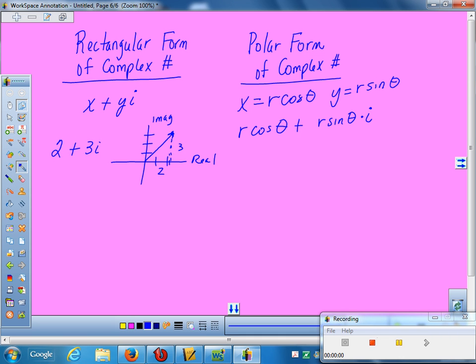So they went, we need to write this a little differently to avoid confusion. And they noticed that they both have an r. So they said, let's pull the r out front. It's just r times cosine of theta. And they chose to put the i in front so there's no confusion: i times the sine of theta. That way you know it's times the whole sine, not just the angle. That is polar form of a complex number right there.